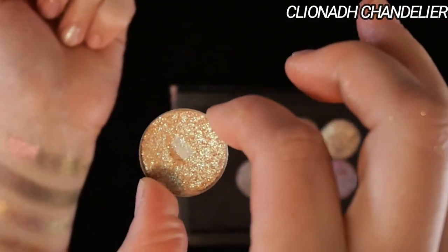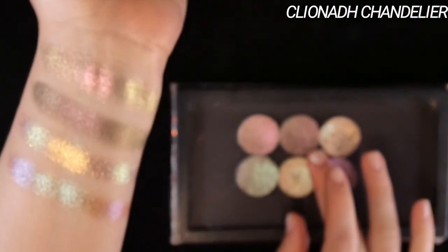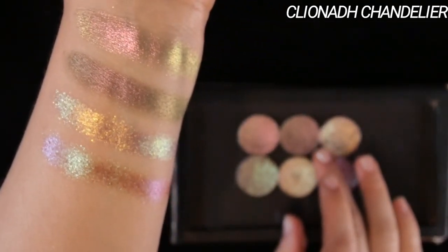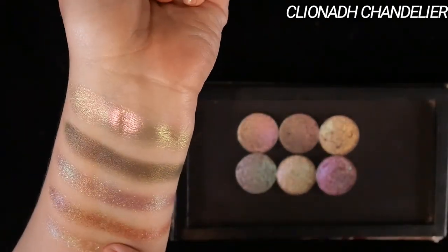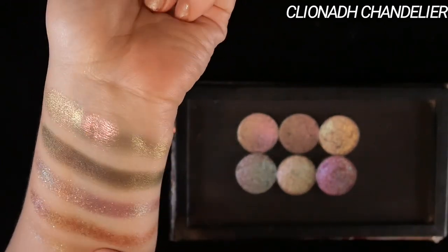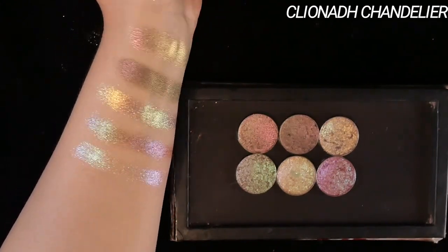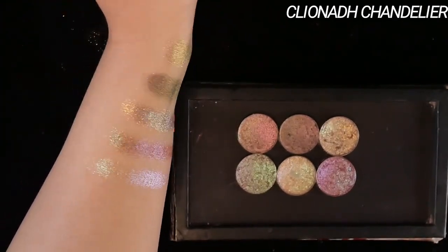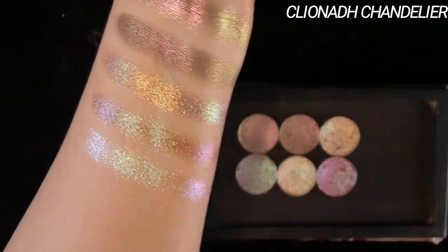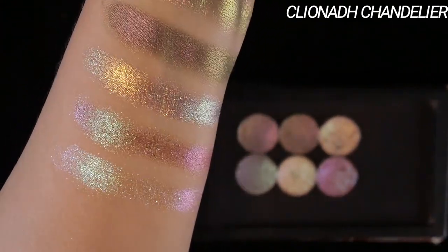Next up we have Chandelier, which is definitely my most used shade from Cliona, as you can see by the amount of pan I have — which says a lot because Cliona eyeshadow has more product than most. I find it to be one of the most versatile stained glass collection eyeshadows, because it can be used as a topper, inner corner, highlight, or all over the lid. Truly the possibilities are endless. It is quite similar to Carving in terms of the shifting pigment, going from teal to blue to a tiny bit of purple from a harsh angle. So if you're not a huge multichrome person, I would hesitate to recommend both — just pick which one is more appealing. I'm happy I have both, but I'm a huge multichrome girly, so take that with a grain of salt. The texture and finish are pretty much the same too.